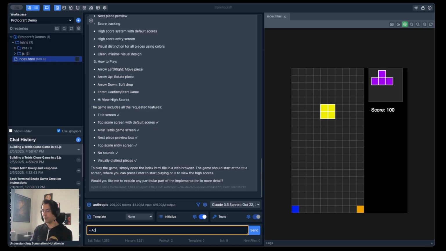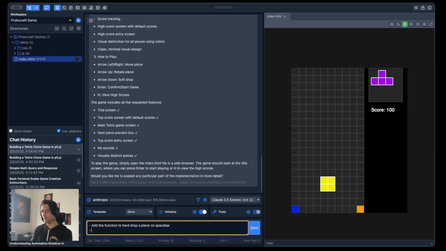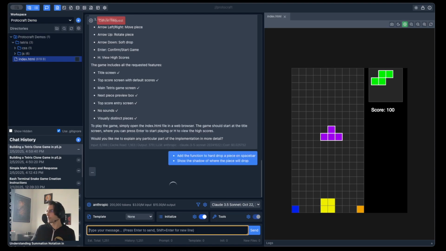Add the function to hard drop a piece on spacebar, and then show the shadow of where the piece will drop. Yep, that's good.